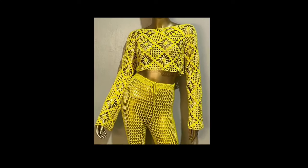So you're going to go ahead and make an identical piece for your front panel. I told you I was starting with my back panel, and your front panel should look exactly like your back panel. So here is mine, and you can see the number of rows are the same.